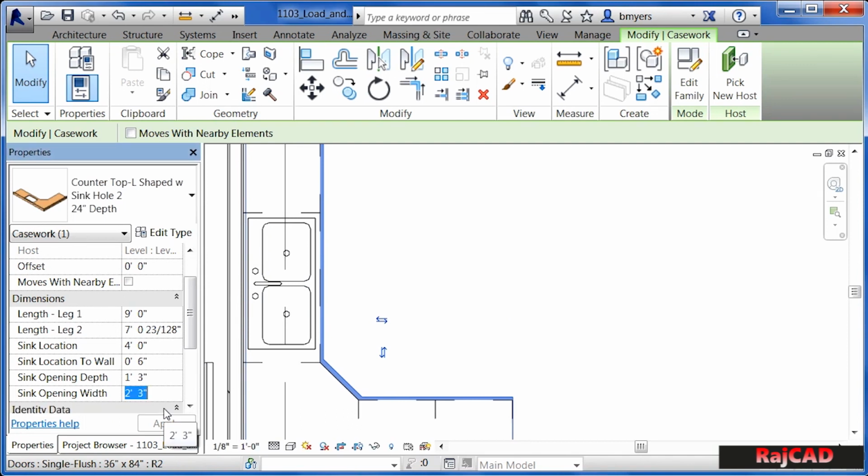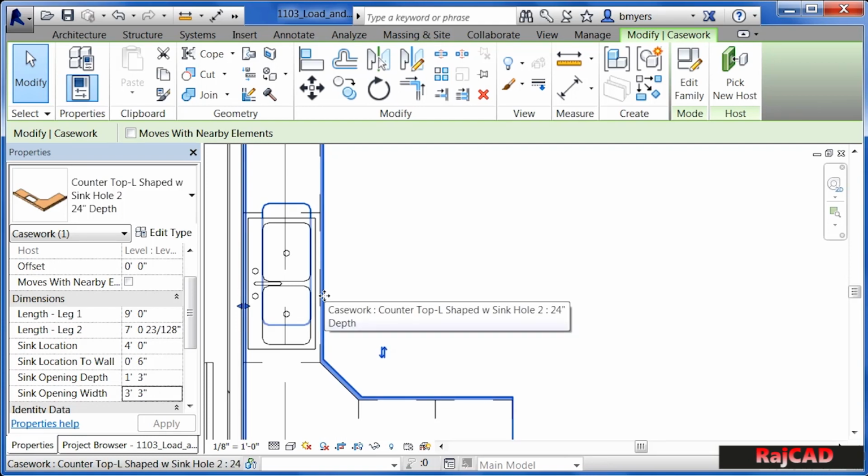Now, I'm not sure the exact width this is going to need to be, so I'm going to change this to be 3 foot just for starters and see how big that 3 foot dimension looks. It's close. I'm now going to do 3'3", take another look at it. That's just about right. The only problem now is that the hole there for where the sink is at needs to now be moved down again.